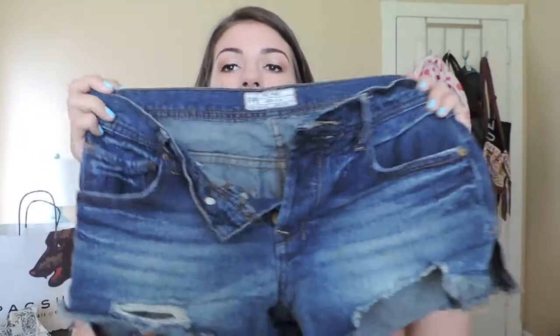Speaking of denim shorts, the next place I went was Free People and I found the best shorts of my life. I don't know what I did before I found these. They were pricier but they are seriously the most comfortable blue jean shorts I have ever worn. They button up instead of zip which is kind of annoying but I don't even care. They're the Shark Butt short and I think I have the royal wash. I want the lighter wash too but they didn't have my size. They also have white and black if you don't want blue jean colored.